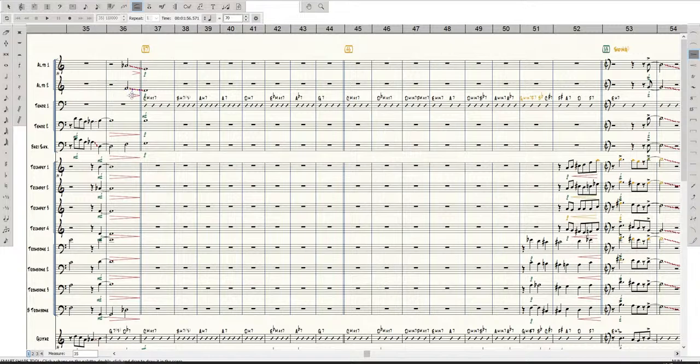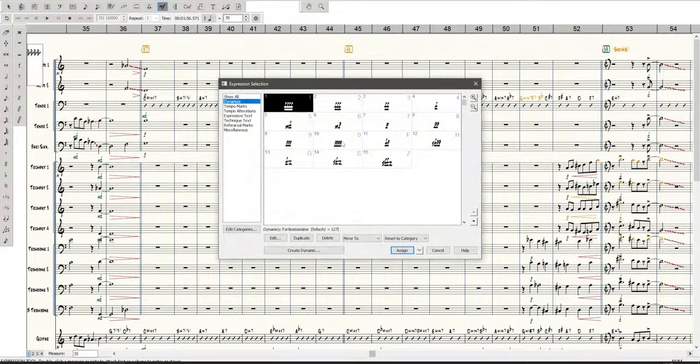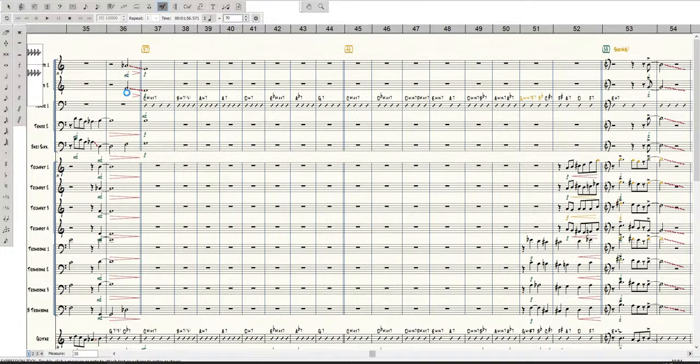And then, so I need to shorten that up. They can come in a nice mezzo forte, and with a little bit of an accent.